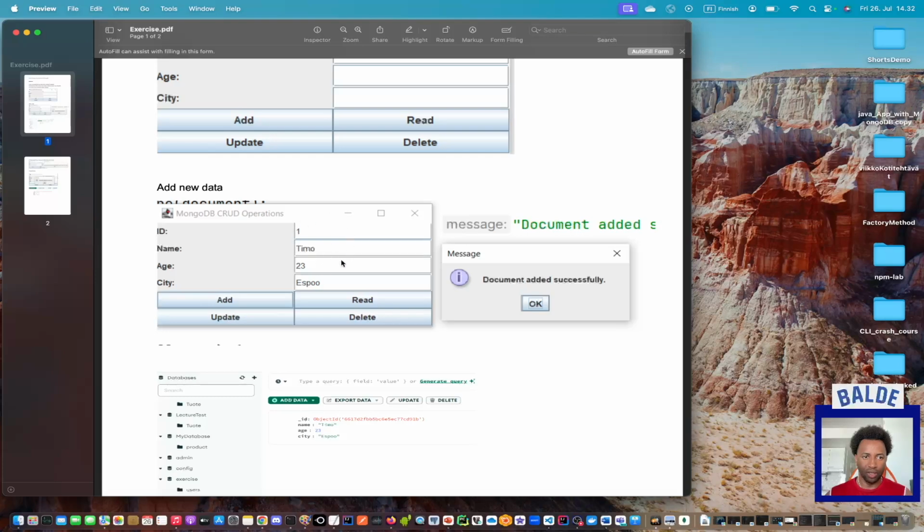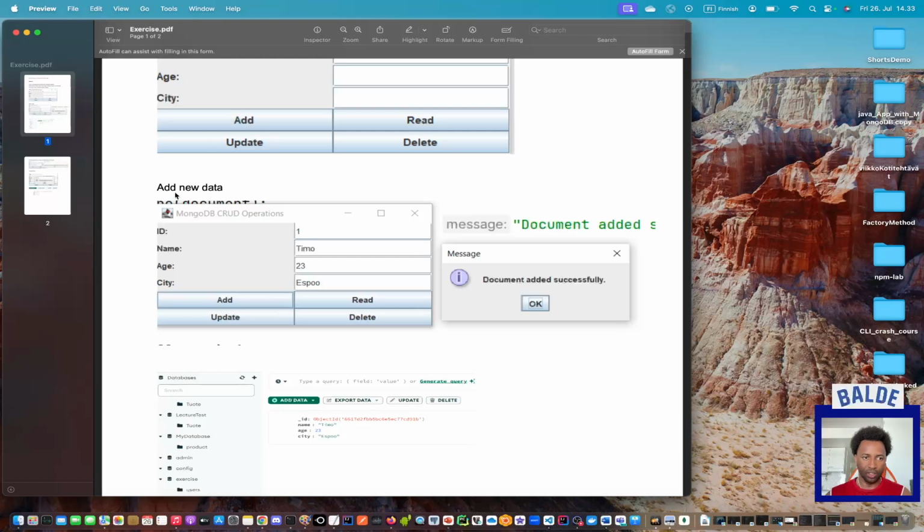This will be the Java application, which will be JavaFX. And whenever we add something here, like ID 1, name Timo, age 23, city Espoo, and press this button add, this data should go to the MongoDB database, where we have our own database and collections.